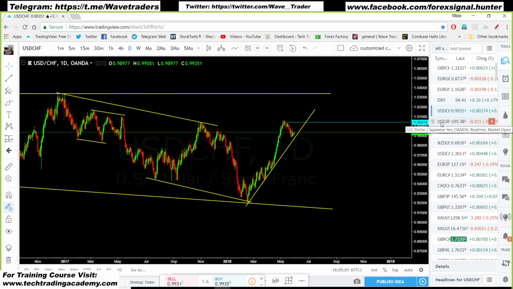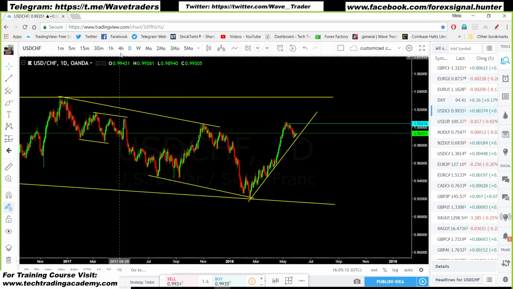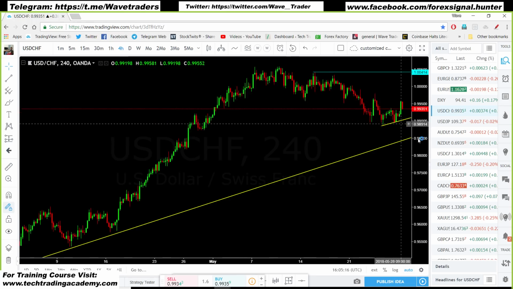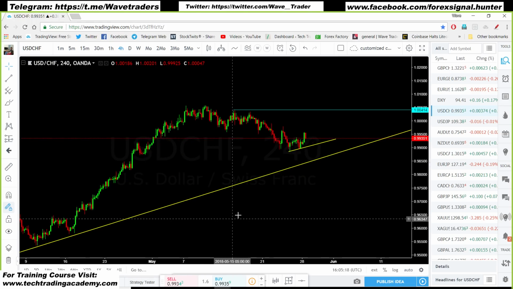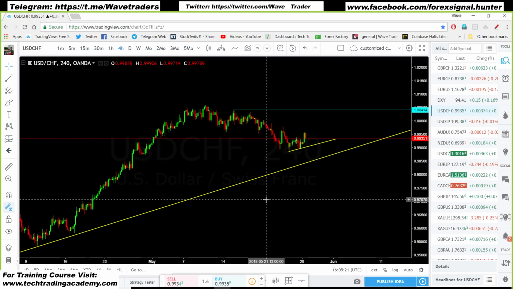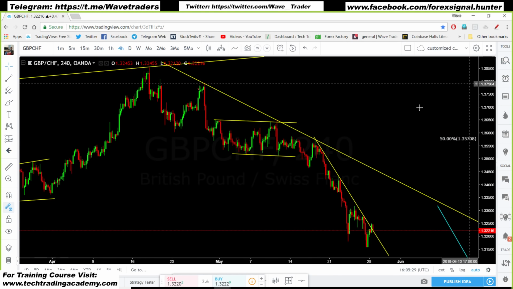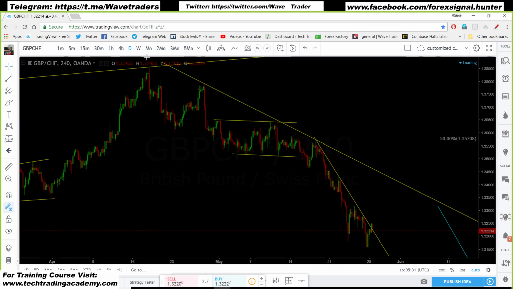So dollar yen. No, dollar chief, we are not looking for the dollar chief to go back up. So a small move can appear over there, which I have just shown you. That should be a correction on 4-hour time frame, and once that correction gonna finish, just look for it to drop. It is struggling for upside. So let's look at the pound chief first, and then we're gonna look at the dollar again and the others.